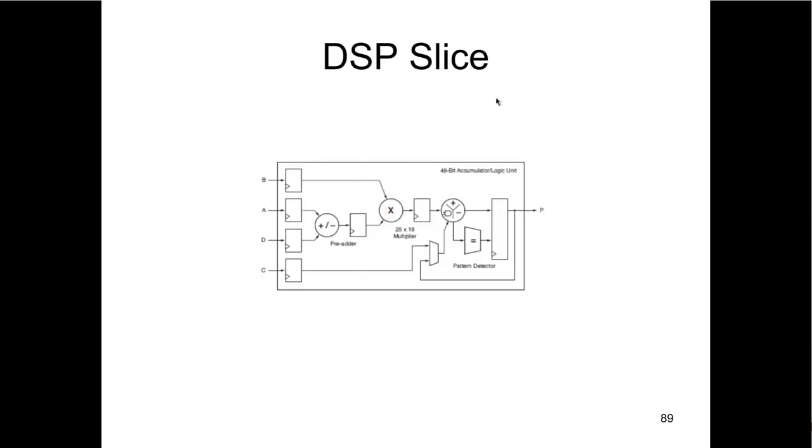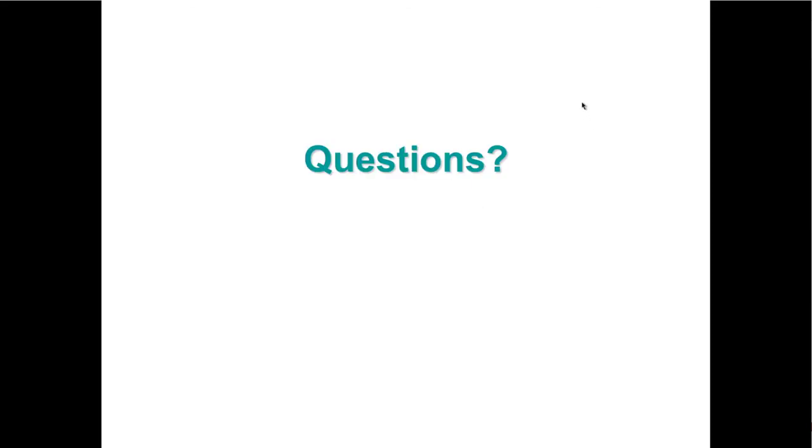So here's what a DSP slice has. Some of the slices are these DSP slices. So you have a pre-adder, you have the 25 by 18 multiplier, then you have this pattern detector. There's some pretty impressive things in the DSP slices. And the synthesizer is smart enough to know how to use these if your HDL looks like it needs to use one of these. Okay, so that pretty much gets us through the rest of this. We'll pick up unit 4 and start on that on Wednesday, and just continue the march.